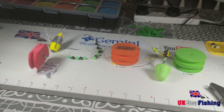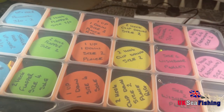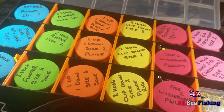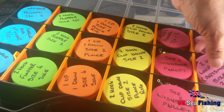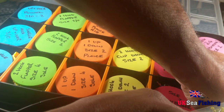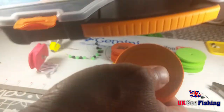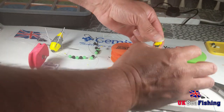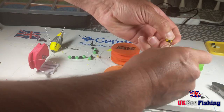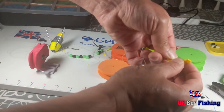So all that's left for me to do now is to stick it on a rig winder. Just get a spare one out. I don't think I've got one labelled up for that, so I've got a spare one under here, which I'll label up later. So just unclip, lay it off the rail clip. Clip that back on.